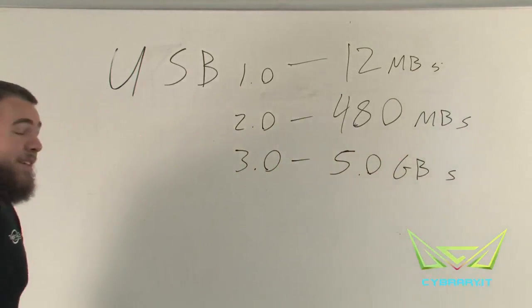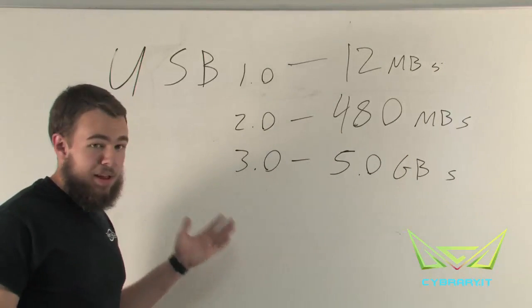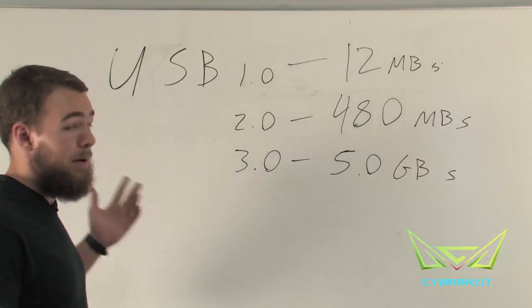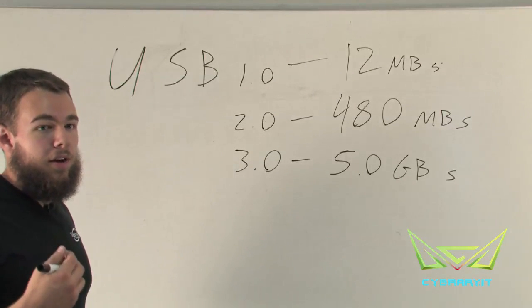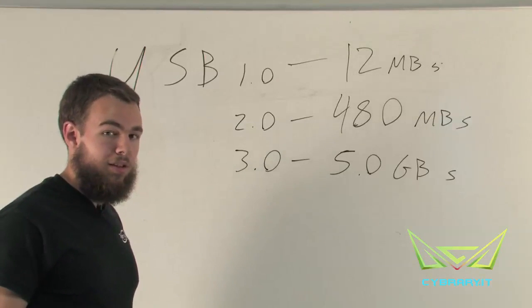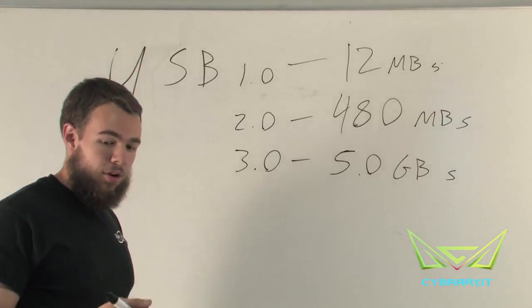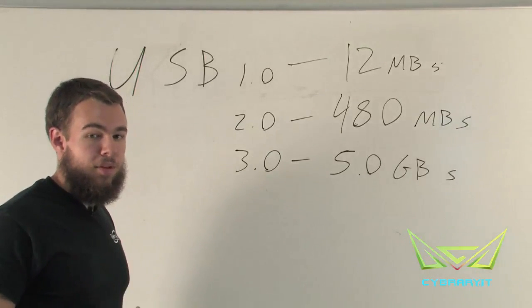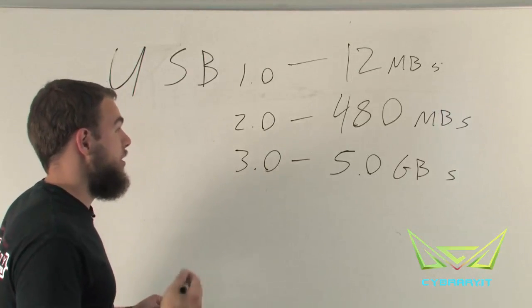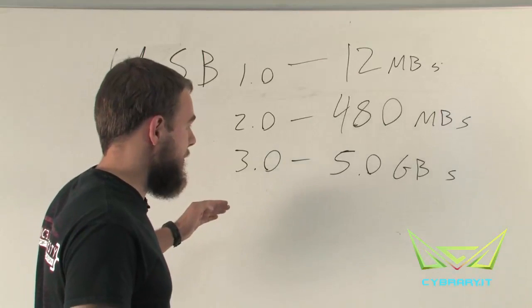Now, not all devices that we buy will be USB 3.0. They may be older versions, or they may even be USB 1.0, just depending on the amount of cost that the manufacturer wanted to put into creating that device. So it's good to check it out and good to determine the specifications of the device that you're using to determine which speed the device is.